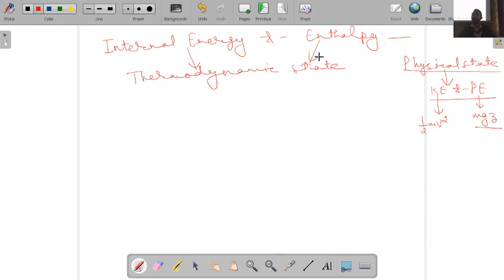Say if you change, you might have seen in the basic thermodynamics course, we have properties of air, properties of steam. When we go through the steam tables, we find that if you change pressure or temperature, the corresponding representation on the PV or TS diagram changes, and the corresponding values of internal energy and enthalpy also change. So crudely we can say that internal energy and enthalpy are associated with the thermodynamic state of the system. If the thermodynamic state is changing, then these will change.